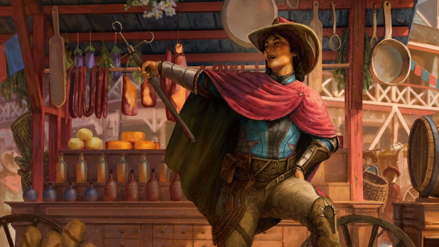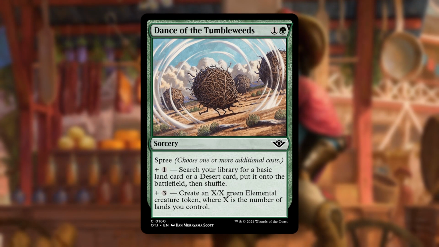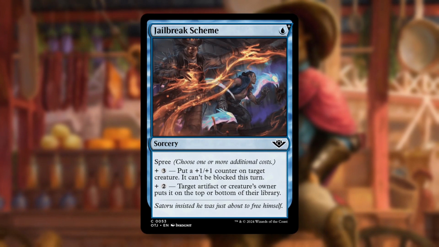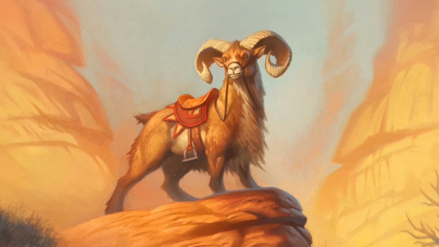The next new mechanic is Spree. For every additional ability you want to use on a card with Spree, increase the total mana cost by that amount. For example, with Jailbreak Scheme, you would need to pay 1 blue mana and 5 generic mana to use both of its abilities. Next, let's talk about mounts and saddles.